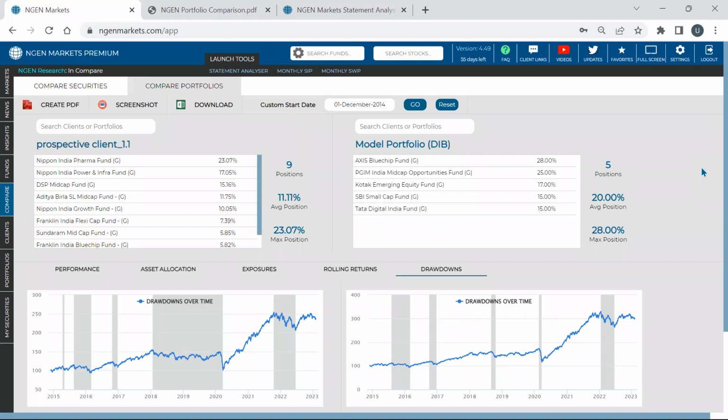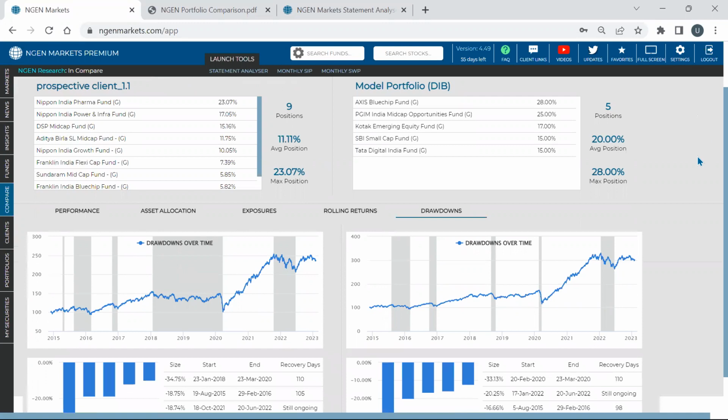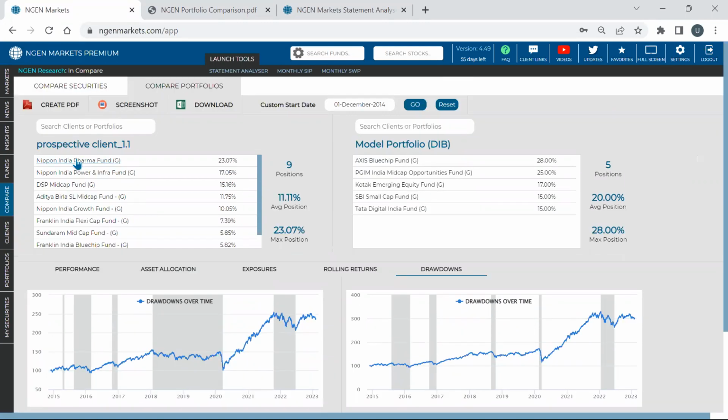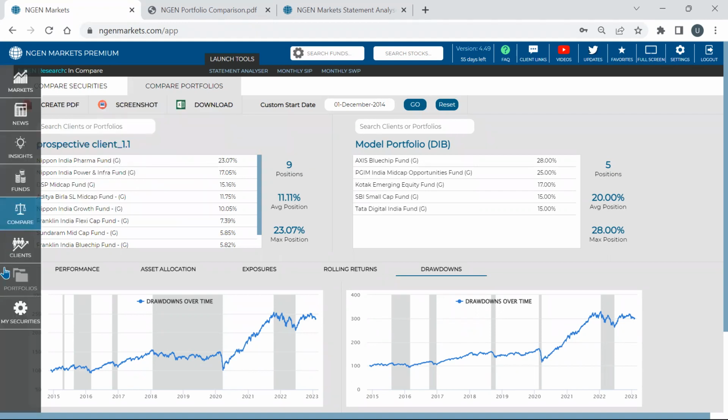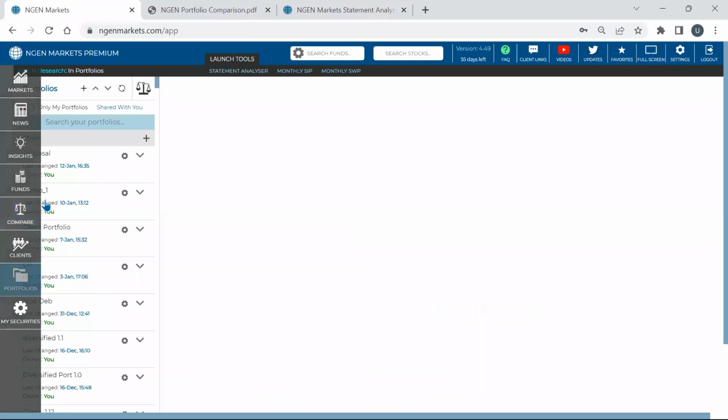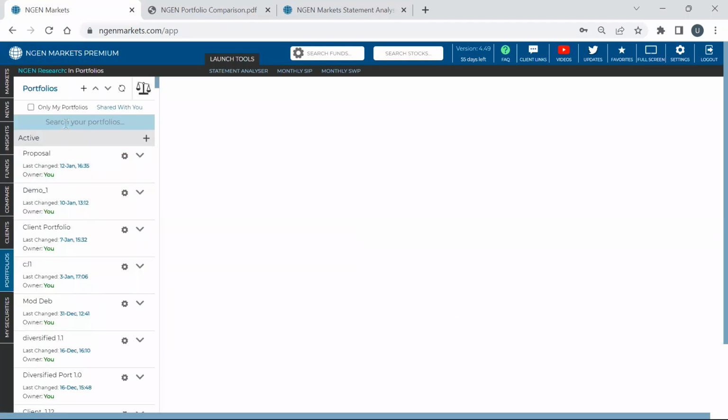Now here, let's talk about the updates. So I've completed the portfolio comparisons tab, and within updates, we have two specific updates. One update was definitely the password protection of any PDF report. So I will show you a password protected report of the portfolios itself. Let's say we have a portfolio here.